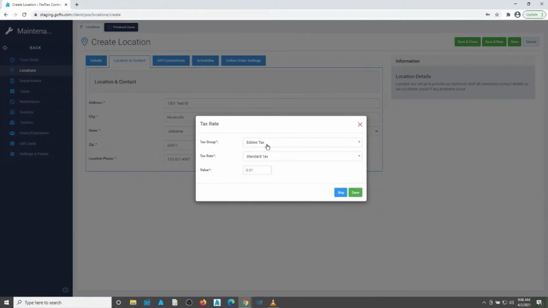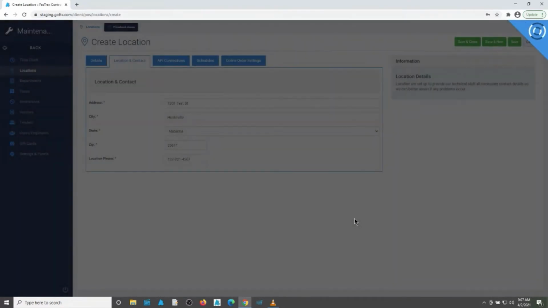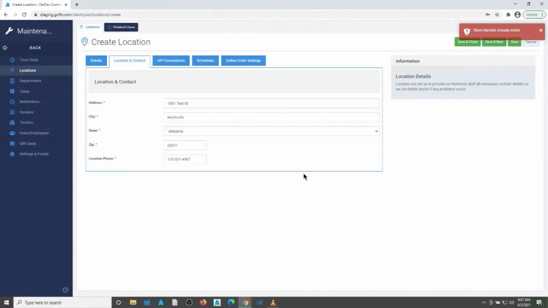So we are going to give it a tax group that Mr. Eddie had created before, and we're just going to give it a standard tax rate. Value, we'll just give it 50. Now you can skip this until later, but for this scenario, we'll go ahead and set this up. So we're going to save.